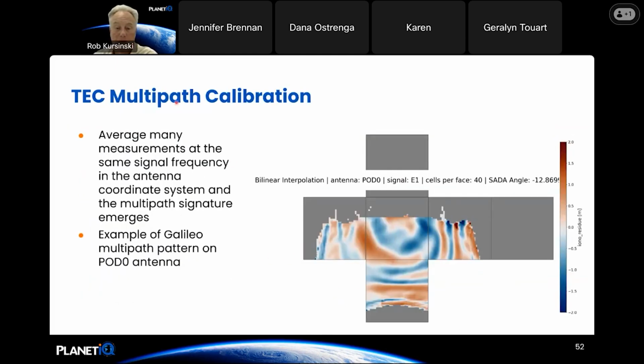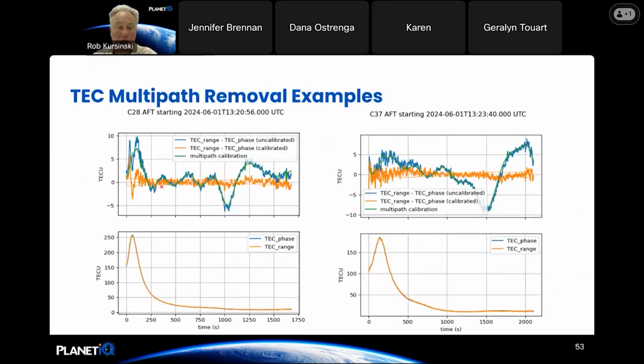This is the TEC multipath calibration. The signals bounce off of the backsides of antennas and solar panels and come in before they come into the receiver. So you average lots and lots of data, and these patterns start to show up versus angle. If you don't calibrate, you get this curve here, which is the blue curve.